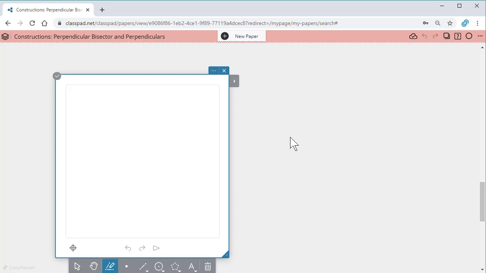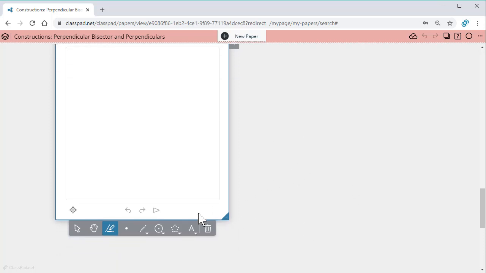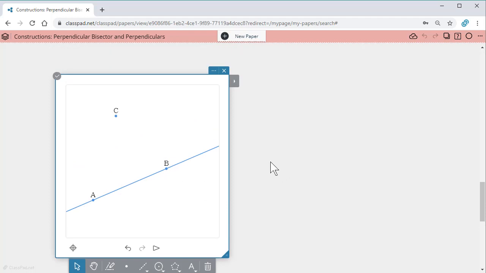Another geometry sticky, and this time I want to do a line just to show you that you don't always have to have a segment. You can have a line or a ray. So let's just make a line, make it go a slightly different way here. All right, so there's a line and I have a point not on it. How do I construct a perpendicular from this point to this line? Notice it's not a bisector because a line can't have a bisector. So how do I do that?